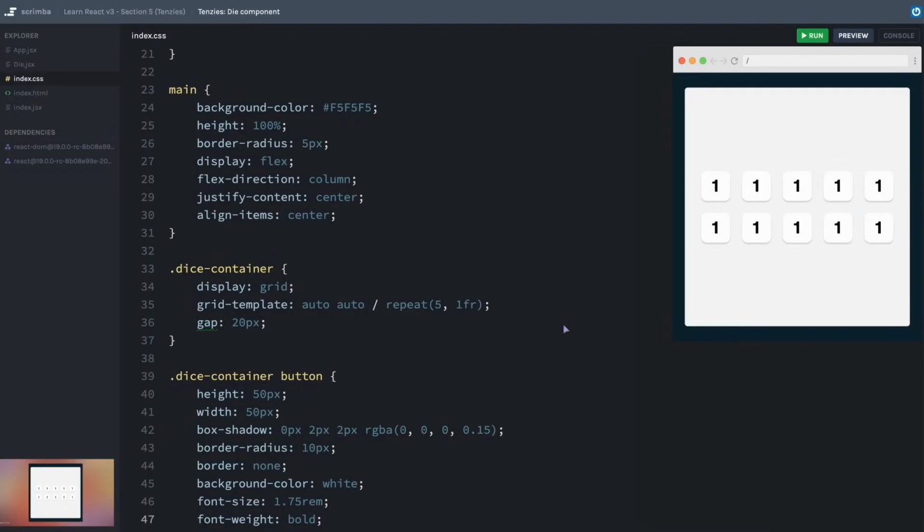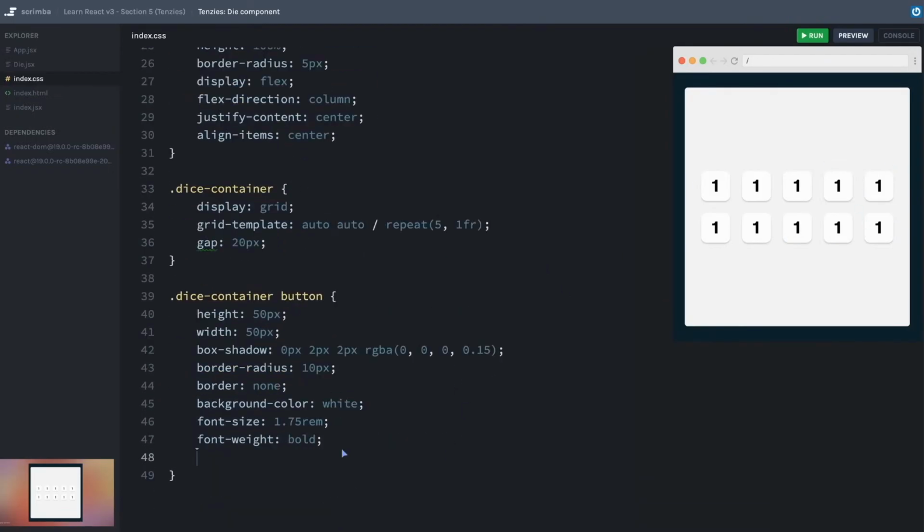Buttons automatically have the text as centered, but for whatever reason, buttons do not automatically have a cursor of pointer. So I'm going to add that. You won't be able to see this in the recording, but if you refresh the app and hover your mouse over each of these buttons, you'll get that familiar Mickey Mouse glove hand that indicates that it's clickable. We're rendering all ones right now.